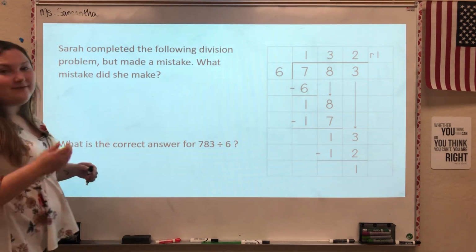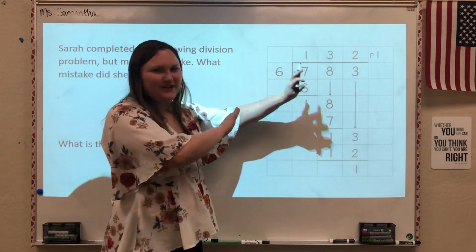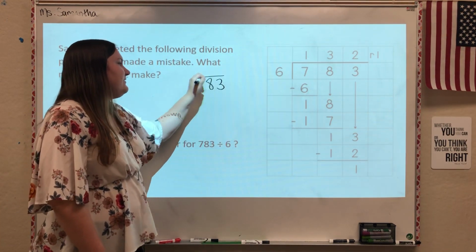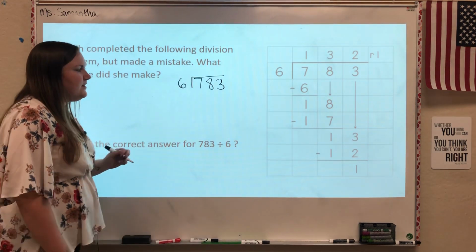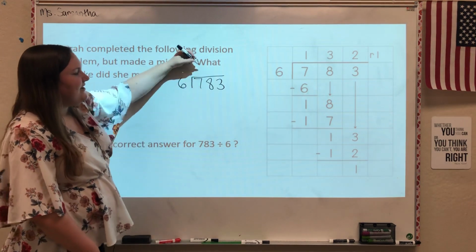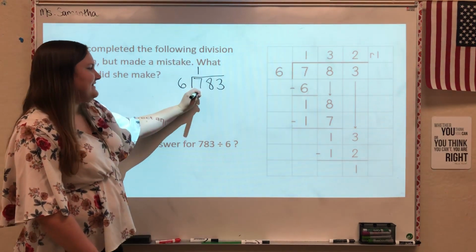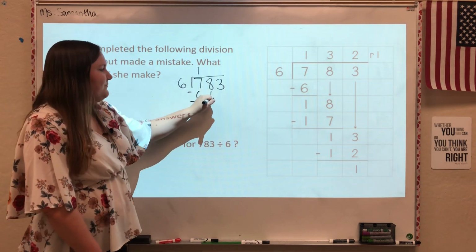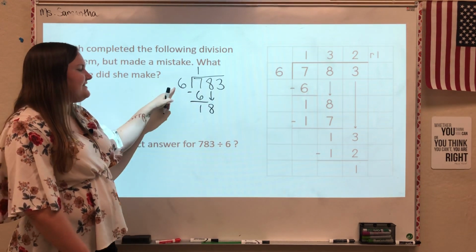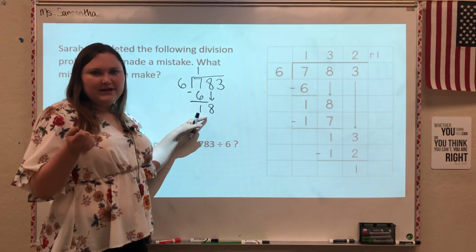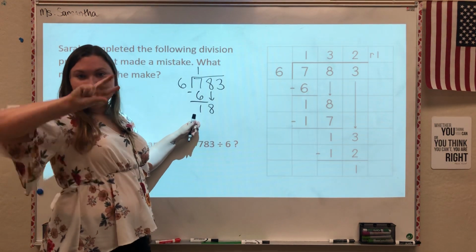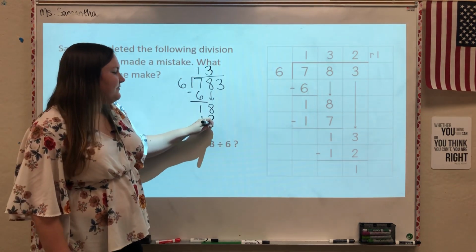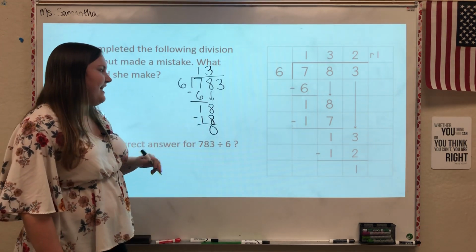All right, so if I'm taking my own advice and saying, let me not look at the work yet, let me just do the problem myself. We've got 783 that we are dividing by 6. When I do that, 6 goes into 7 one time. 1 times 6 is 6, which is how I show that the remainder is 1. I can bring down the 8 next and divide again. So 6 goes into 18. Well, if you're counting up by 6, 6, 12, 18, it goes in 3 times. And 3 times 6 is 18, which means there is no remainder left.